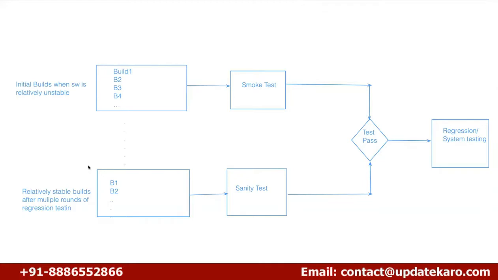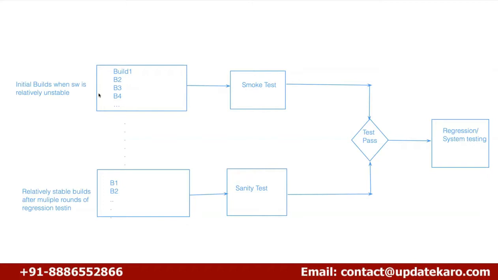The diagram is clear, right? Okay. So the developer will provide multiple builds, not only one or two or three. There are n number of builds because every build has a certain number of issues. Issues here means bugs or defects. We report the issues, the developer will fix them, and then again they will give builds.